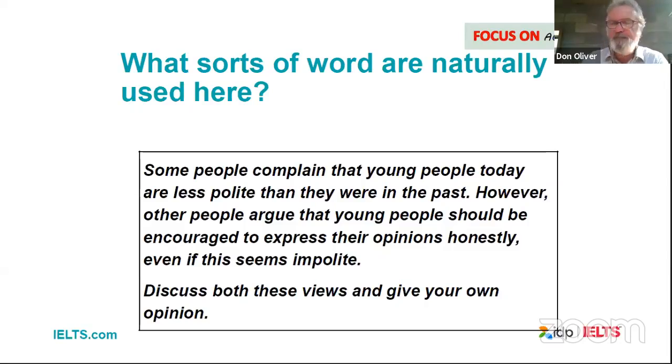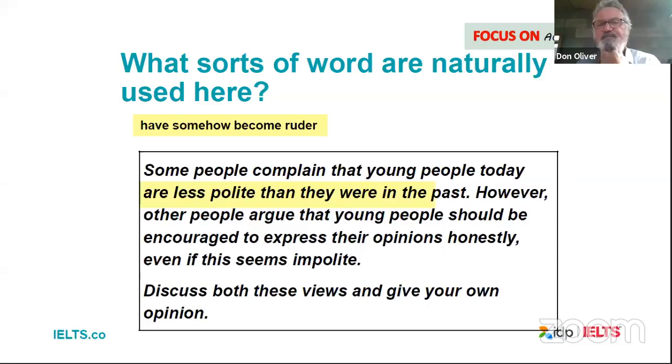It's an interesting question. Here, the task is to discuss both views and give your own opinion. But we're not looking at task response now. We're looking more at the sorts of words that you might use to address this task. Well, what are some of the words you might use?